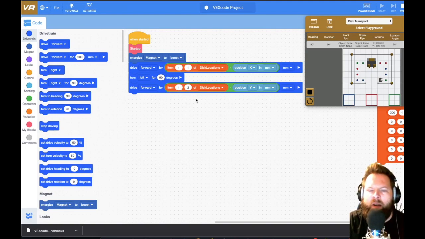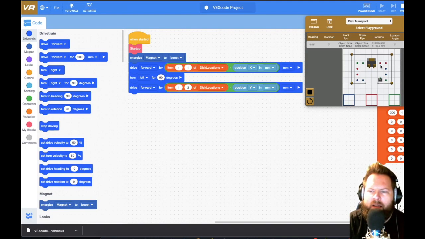So when I run this, nothing should happen. It shouldn't hit that because it's going to already be at -100. So -100 minus -100 is 0. So that's why it's moving for 0 distance. Once it gets its item, so let's say it did drive forward, now it's going to need to come back.